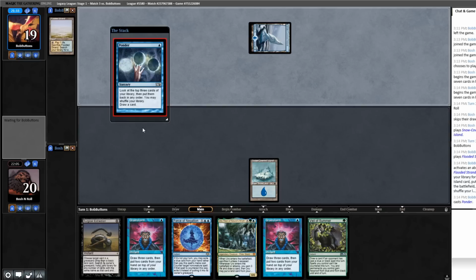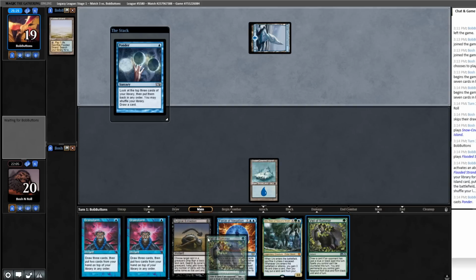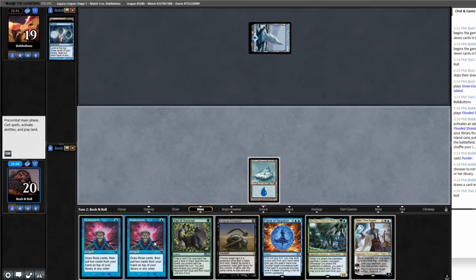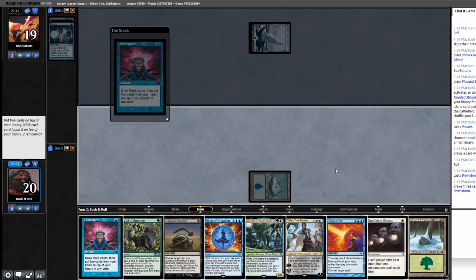Some pondering. They kept their 7. Alright, so just drawing a fetch land off the top would be my best draw, but as long as I brainstorm into one, it's fine. Uh-oh. Awkward, but okay. I guess I'll put these white cards back on top of the deck.